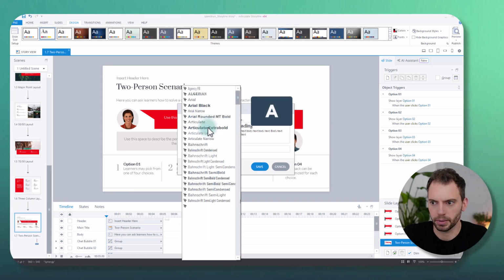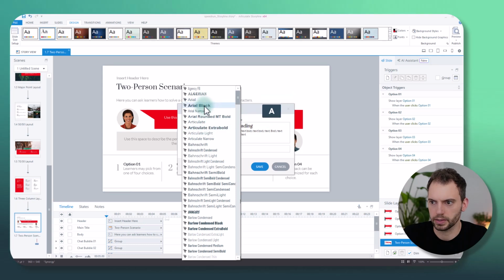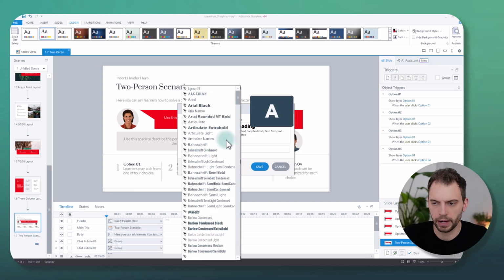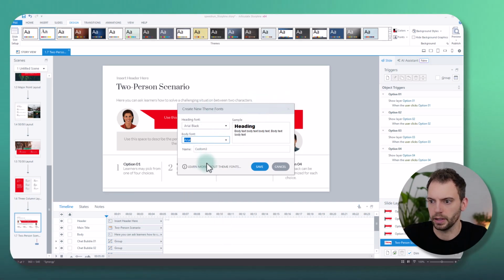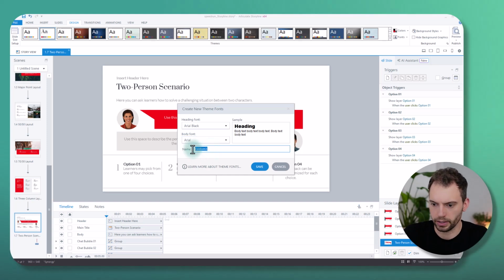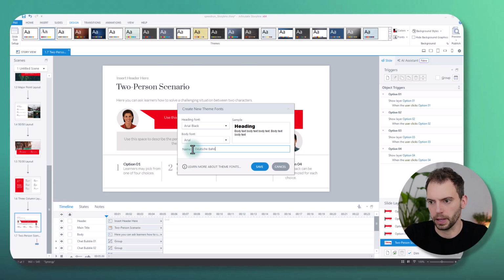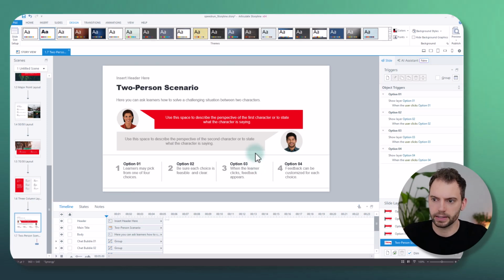I'm going to type in A, and I get to the top of the list, and then I can choose Arial Black. Same thing for the body font. I want Arial. I'm typing A and choosing Arial, and I'm going to give this a recognizable name, Deutsche Bahn. Okay, so I will save this, and this gets applied automatically, and I think it looks better already.